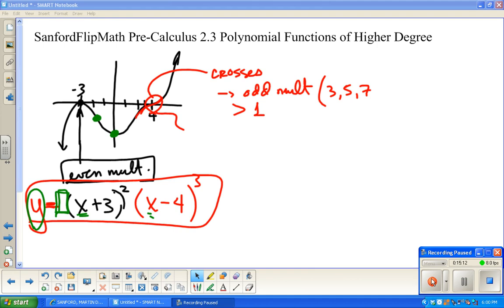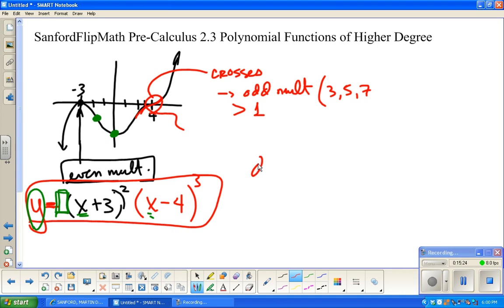Okay, I just want to spend as quick as I can talking about basic shapes of graphs. One of the things, let me point this out to you. This graph is actually a 5th degree, and I can see that by looking at it: I have 1, 2, 3, 4, 5 factors that have x in them. So if I multiply this whole thing out, it's going to be a quintic function. So something x to the 5th plus something x to the 4th plus something x to the 3rd, etc. Some of those terms might be missing, but the highest degree would be 5.